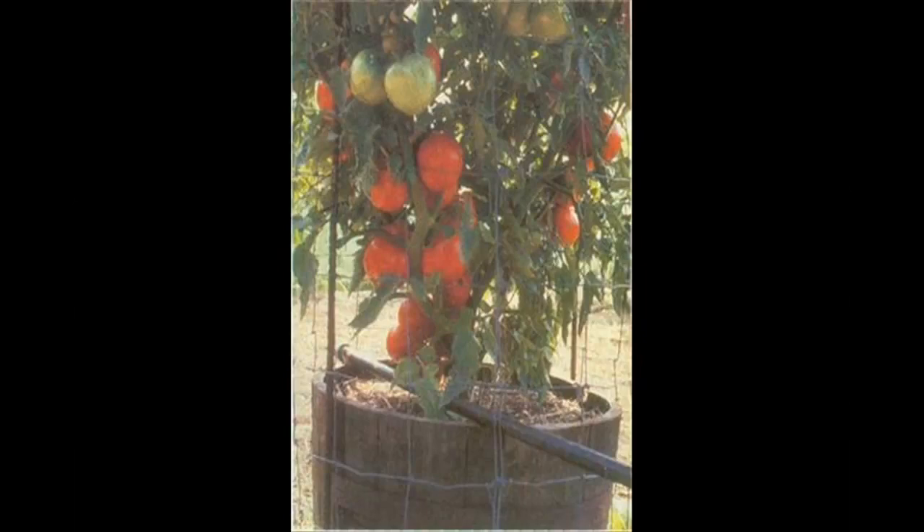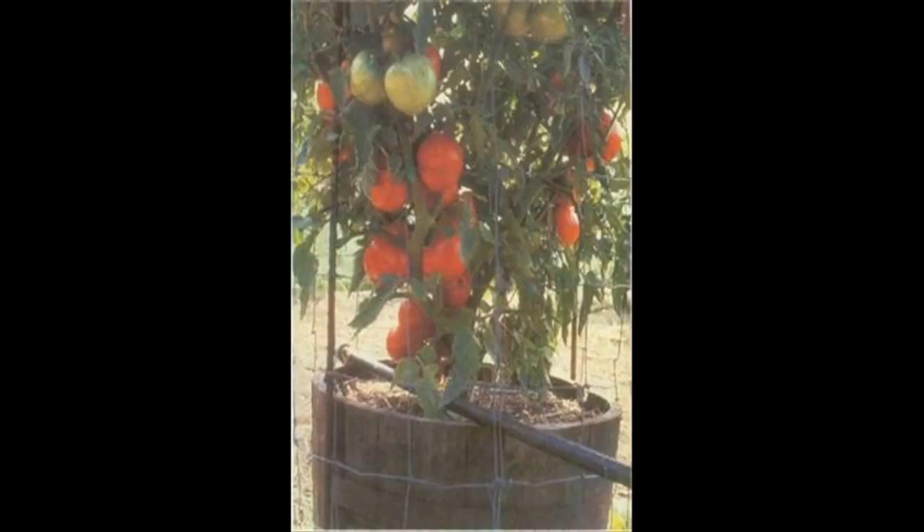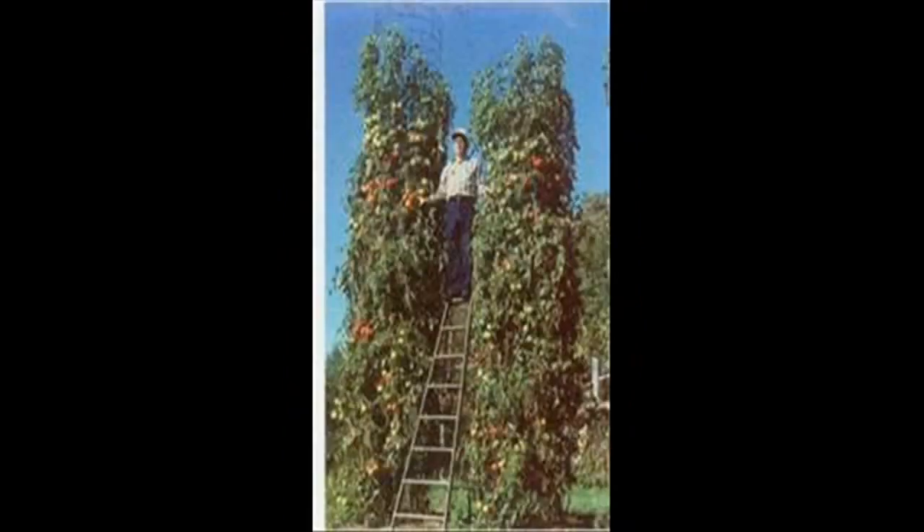Salads will be more than red and green. Your neighbors will grit their teeth as you bestow yet another basketful upon them and you'll run out of jars from all the sauce simmering on your stove. Imagine then how Crane Hill, Alabama gardener Charles H. Wilbur must feel — eating, selling, and giving away the harvest from his plants, each of which produces an average of 342 pounds of tomatoes. The California Tomato Growers Association estimates commercial growers harvest roughly 8 to 10 pounds per plant. Mr. Wilbur gets between 30 to 40 times as much from his.